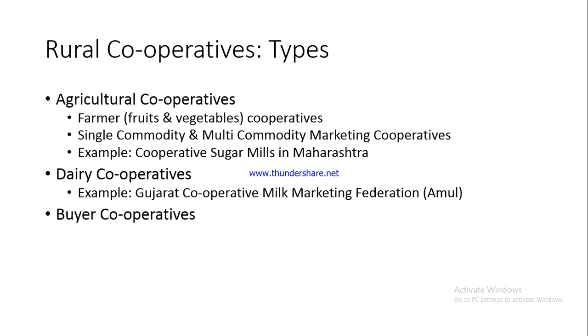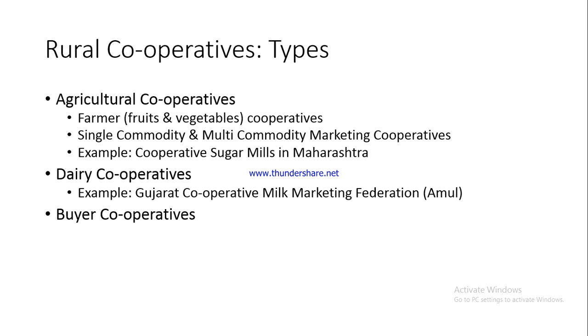Let's say members come together. For example, let's take an example of buyer cooperatives in the rural areas. There you would see that most of the people in rural areas are engaged in agriculture or allied activities, and they require lots of inputs. For example, those who are engaged in farming, cultivation, would require inputs like fertilizers, pesticides, seeds, and they would also require agri machinery. Maybe they might require tractors, threshers, and other agriculture implements.